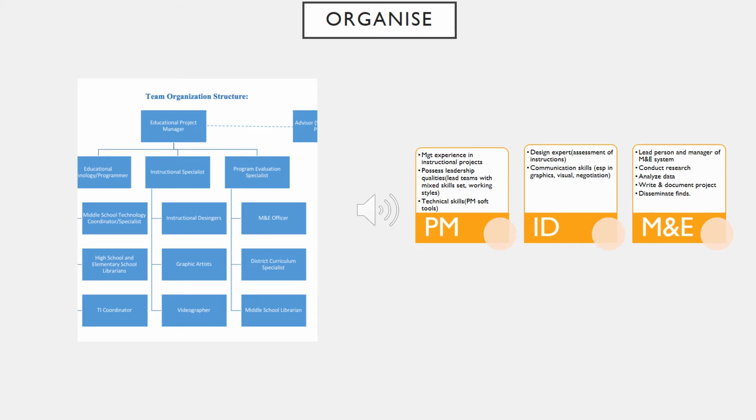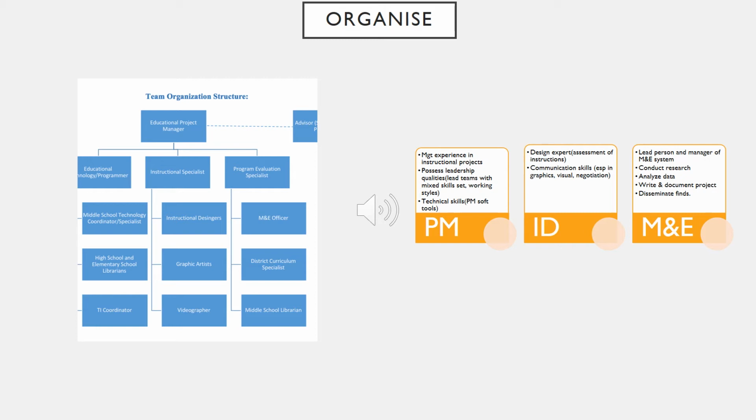In the organized phase of our team, we have a team of about 10 staff led by the project manager, and I'll take you through 3 of them. The rest, kindly check through our document. The project manager is going to take the lead of this project in terms of leadership, provision of technical skills, planning and managing, and ensuring the project is on course, implemented in regard to scope and within the resources that we have.